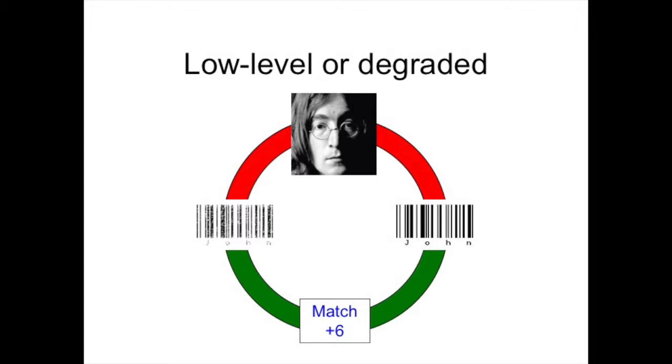Maybe it won't be a 10, maybe it'll only be a 6, like a 1 followed by 6 zeros, or a million. But you can still get a match statistic that shows that this fuzzy or degraded DNA evidence, shown on the left, does associate with the DNA from the individual's reference barcode on the right, and there's a common person here who's left that DNA. It doesn't have to be inconclusive, it's just a lower number.